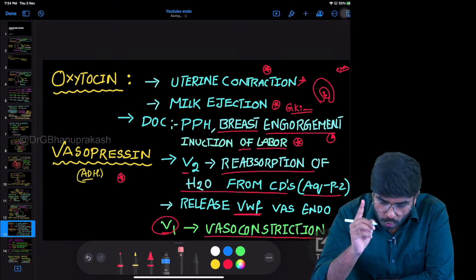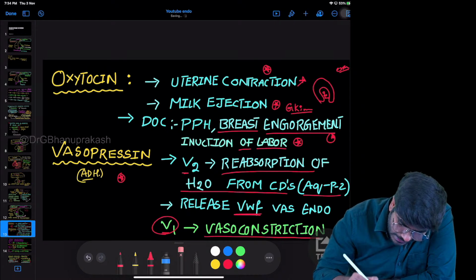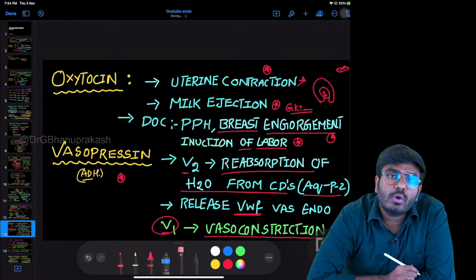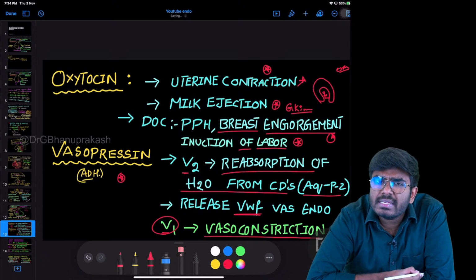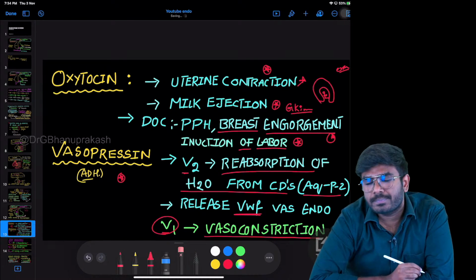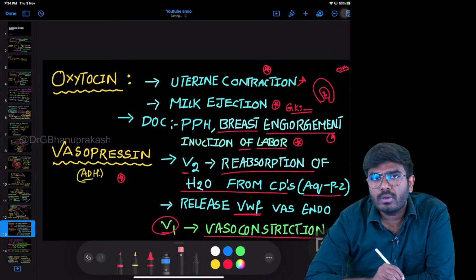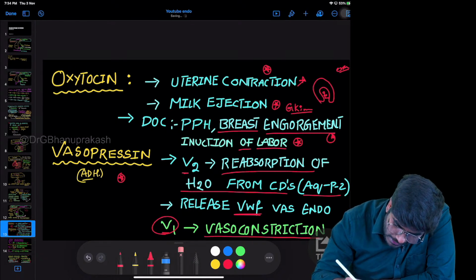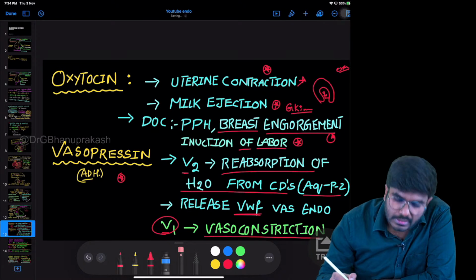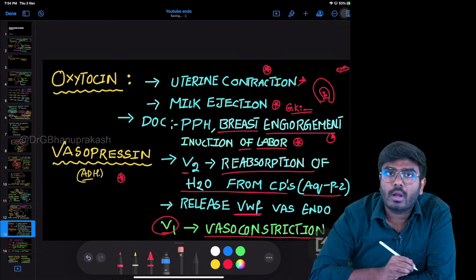Now gonadotropin releasing hormone is coming from the hypothalamus. It will come down like this. It will act on gonadotropes. Now what will these gonadotropes do? Gonadotropes will release gonadotropic hormones like FSH and LH. Now TRH, what is this TRH? Thyrotropin releasing hormone. Now this thyrotropin releasing hormone, it will act on which cell? Thyrotropes, sir. Now these thyrotropes are going to release thyroid stimulating hormone.